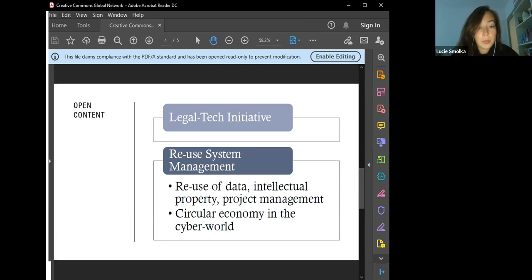So we are trying to reduce waste of all the knowledge and all the IP we are already having, and we are trying to use it elsewhere, or we are trying to introduce it to someone else who is not using it, but still needs it, or who is trying to reinvent it himself. So as a result, we will create a methodological procedure for implementation of this reuse system. And we are also creating some online tools which will help self-assessment and self-improvement of local governments and NGOs and also commercial subjects.